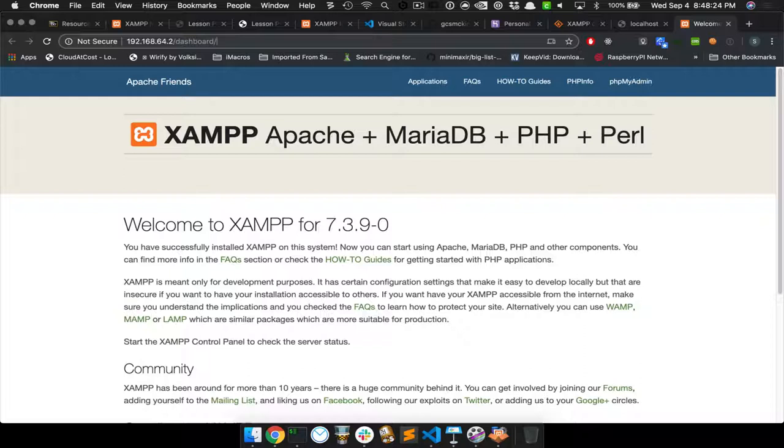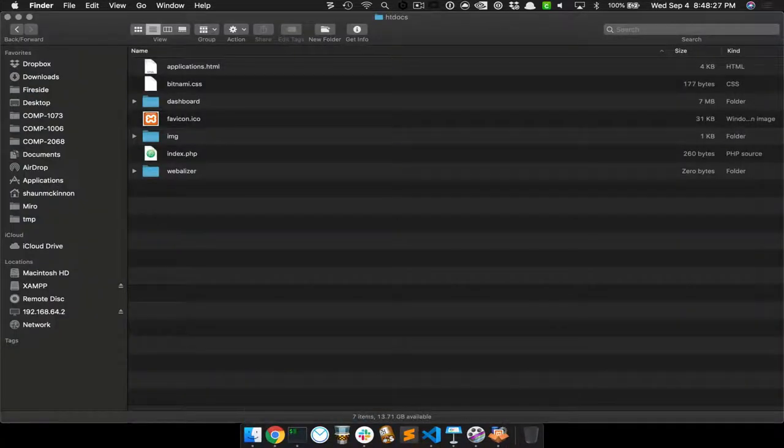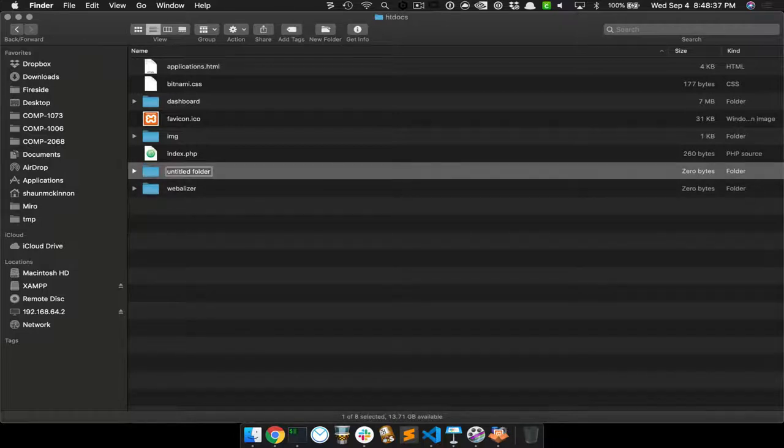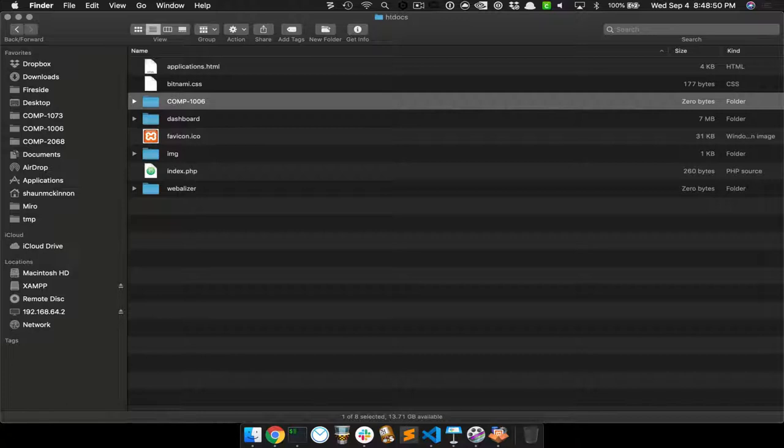Okay? So what that's going to look like is in your File Explorer, you're going to create a new directory, probably right-click and New, or Control-Shift-N might work too. I can't remember how you create new directories with a shortcut key in Windows. And that directory is going to be called comp10006. You don't have to call it that. That's what I'm calling it. So now, underneath your htdocs folder, you have a new folder called comp10006.